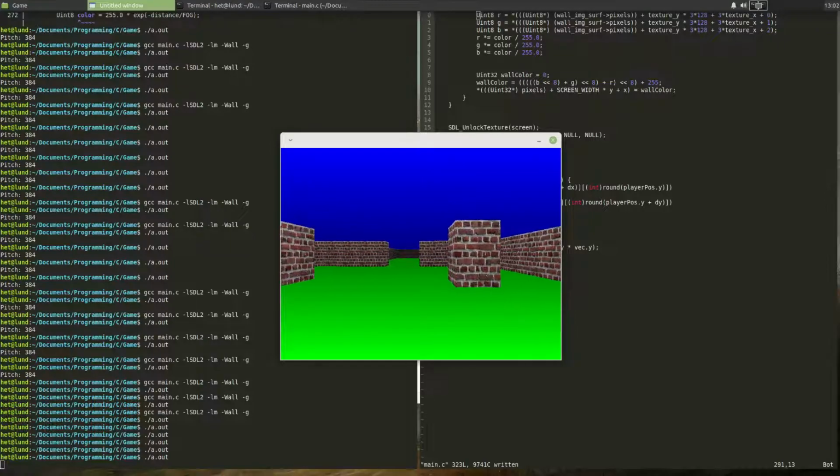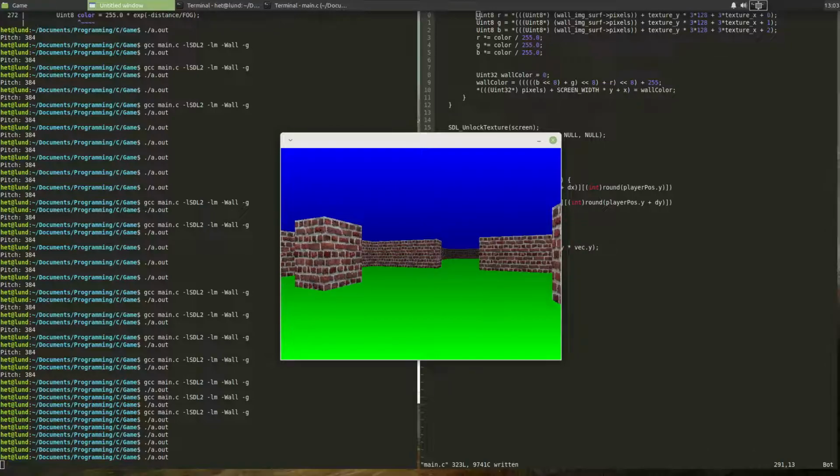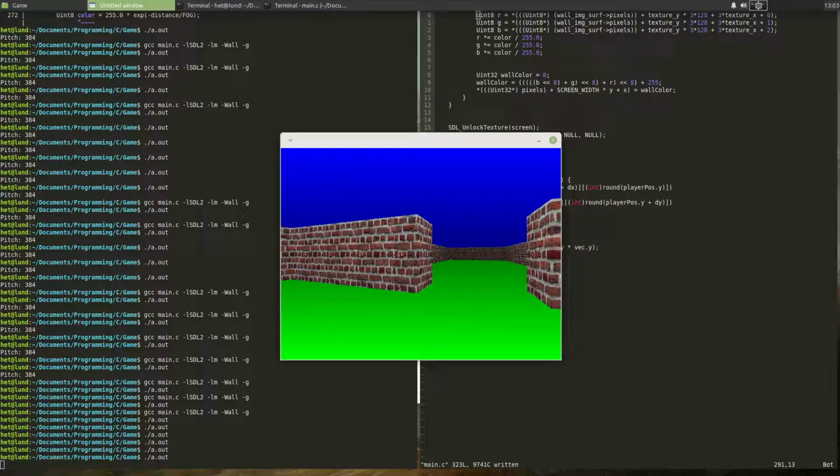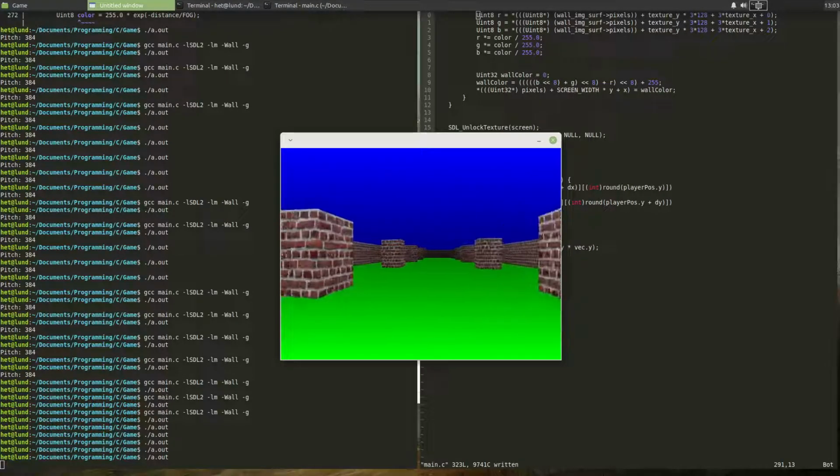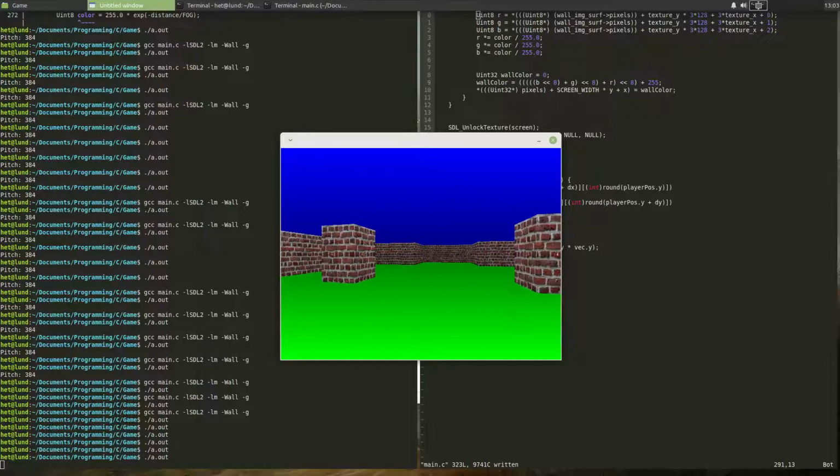There's a lot of information on SDL, but it's mostly for C++. And there's a whole lot of information for raycasting. But unless you're following a tutorial step by step, things will be slightly different.